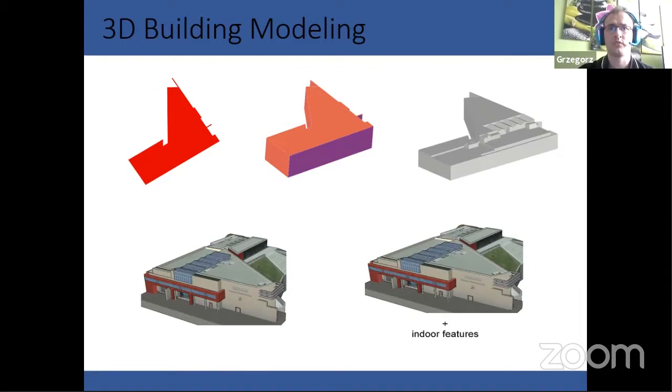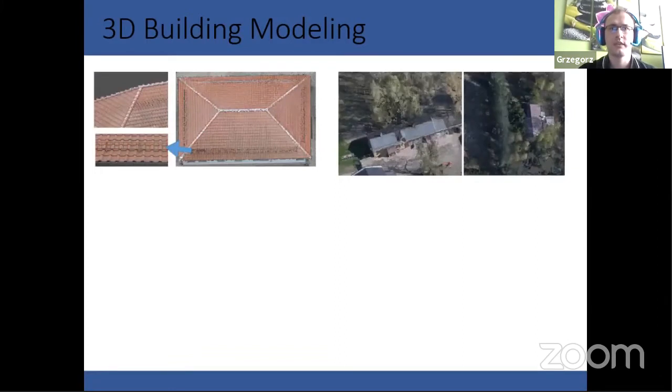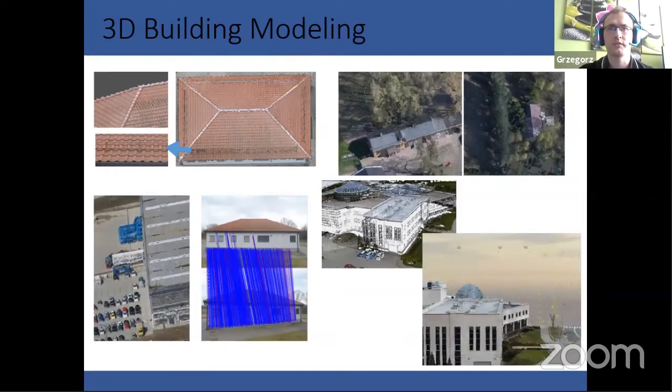As we know, those models could be generated based on data acquired with different techniques. Currently, we use terrestrial laser scanning, terrestrial imagery, airborne laser scanning, and airborne imagery, manned and unmanned. On this slide, we see an overview of some typical issues related to different methods. In the upper left corner, we see some holes in the 3D model caused by occlusions. This is the typical problem of using TLS and terrestrial imagery for reconstruction of whole buildings. In the upper right corner, we see typical occlusions for airborne imagery. In the lower left corner, the typical problem with 3D reconstruction based on other images is presented. I mean the issue with holes on walls and wall verticality.